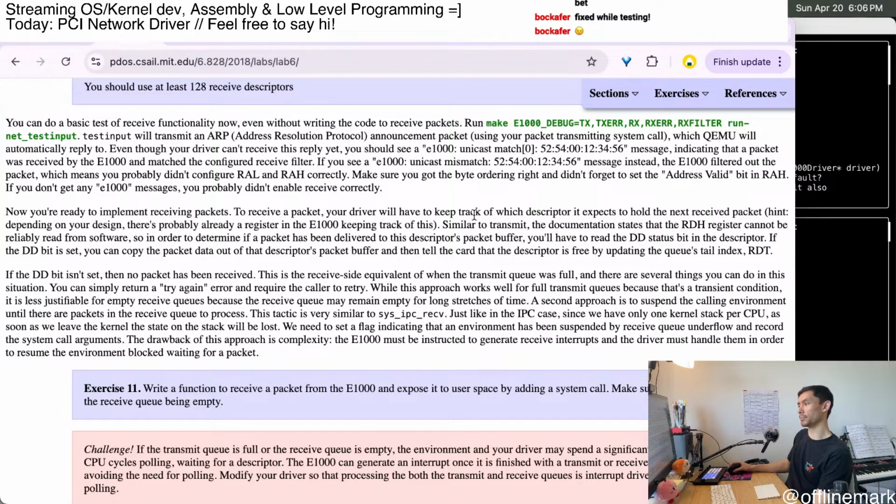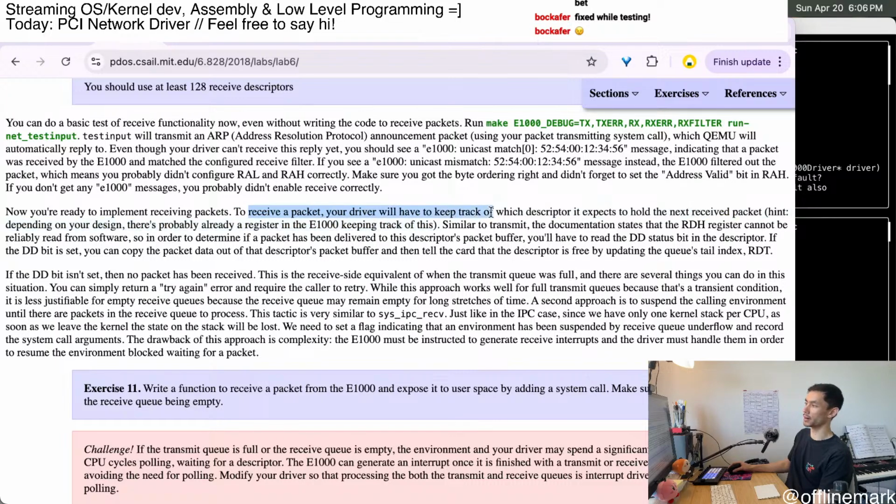But basically, what's up next is actually receiving the data, like copying the data that we receive, and being able to do something with it.